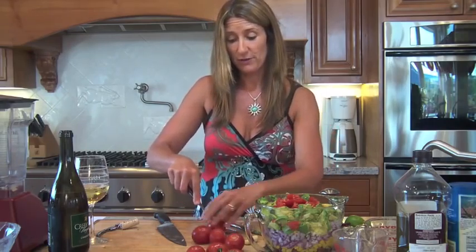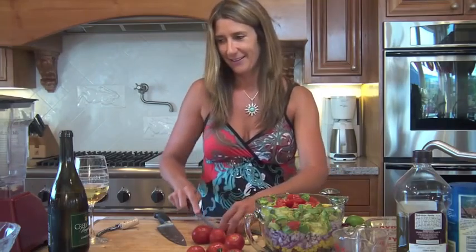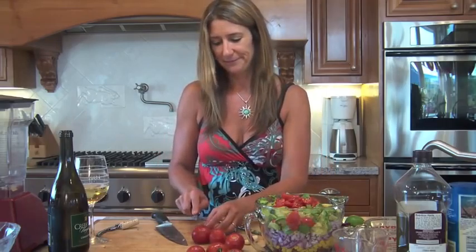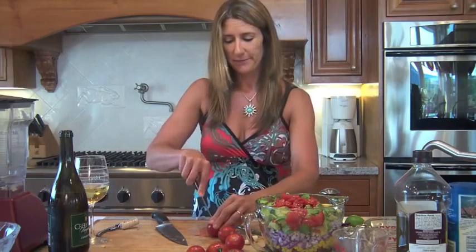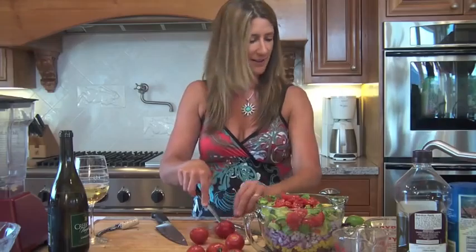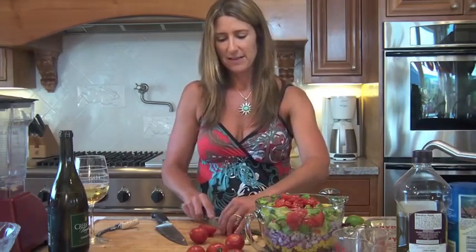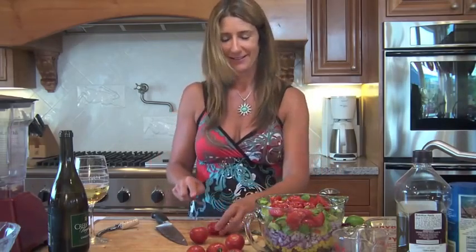That bowl is for the lettuce, because I was going to layer the lettuce in. My dad's here visiting from Florida and I think he thinks I'm nuts — but that's okay, he'll get used to it once he becomes my biggest fan on the show. He's over in the studio audience.